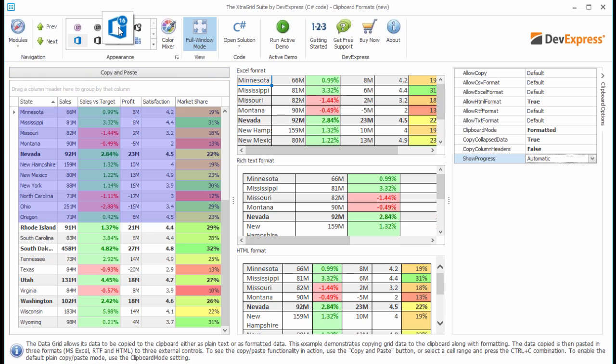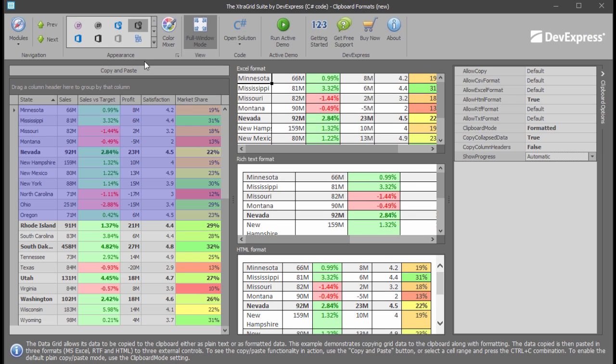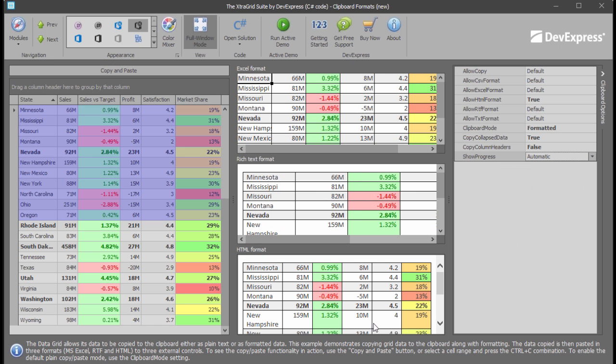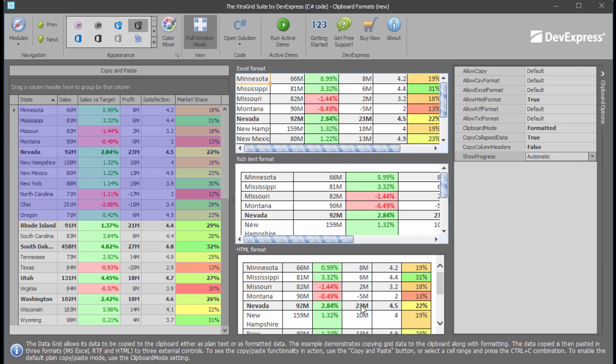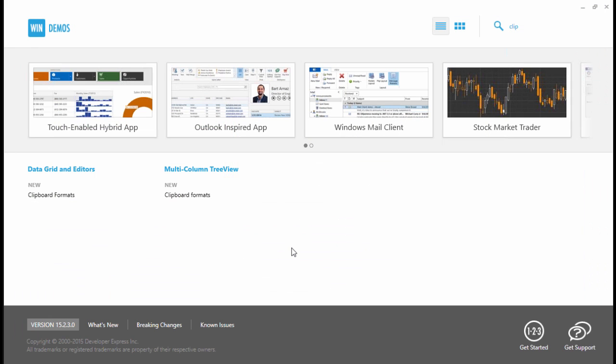I'll just make a quick call out to a couple of the new themes while we're inside this demo. We've got the Office 2016 colorful theme, and of course the Office 2016 dark theme. So they're shipping inside WinForms, as well as obviously all the standard themes that are available. Now, because I think heading towards Christmas, I love showing the Christmas theme. Some people, yeah, obviously snow doesn't apply to us here in Brisbane, but it's still pretty. A little bit more Colorado.